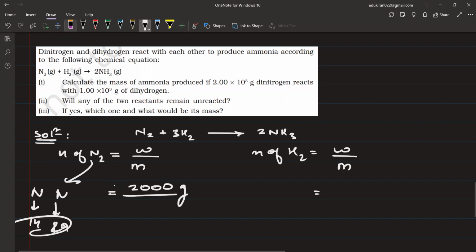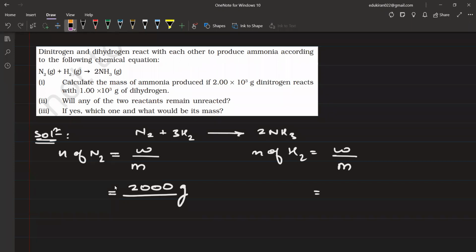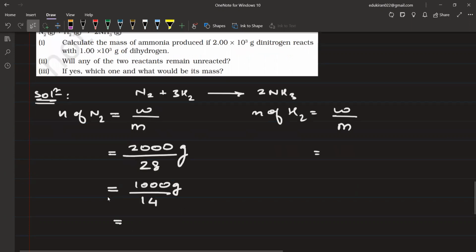It is not as if we have not covered this. We have done it. When we were talking about the gram atomic mass and gram molecular mass, we did these types of things, for water, carbon, N2O. Okay, this will be 28. So first of all, 1000, keep your mic on, divide by 14. Then you can simplify this to 500 divided by 7.